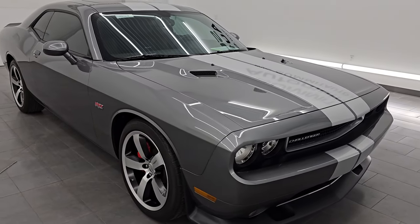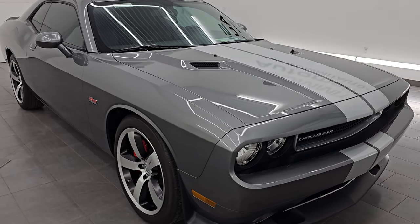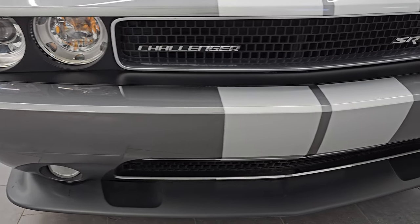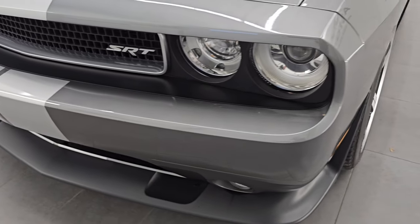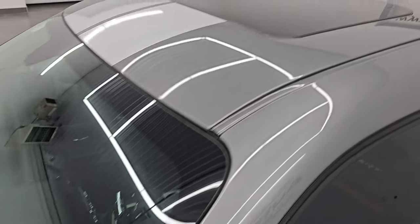This car has been fully safety inspected by our service shop per the state of Wisconsin inspection process. It has a fresh oil and filter change, all the fluids have been checked and topped off, and it is 100% ready to go. Very clean all the way around — and that's exactly what I'm going to do in this video: go all the way around inside, start it up, take a look under the hood, show you all the options, and give you the most accurate representation of the vehicle.